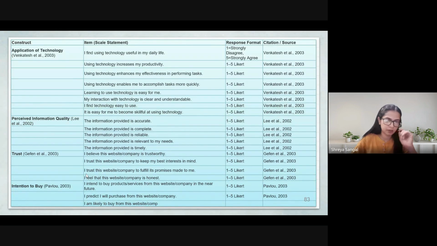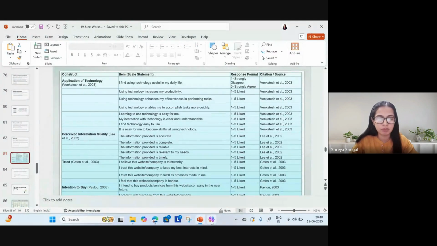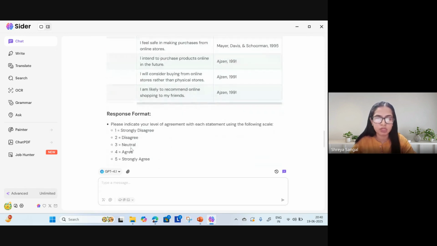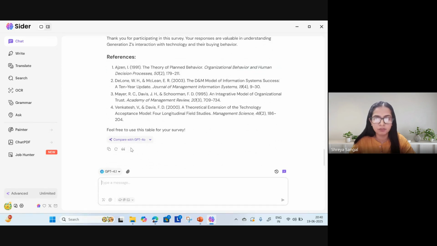So there's another trick to create a Google form using ChatGPT. What you can do is simply write a prompt that says create a Google form for me, do a few steps, and the Google form can be created. But I think we just have 15-20 minutes left, so I won't be able to demonstrate that here. Maybe we can take this up in tomorrow's session or maybe on 21st, because that is an amazing technique to create a Google form in just 2 minutes.